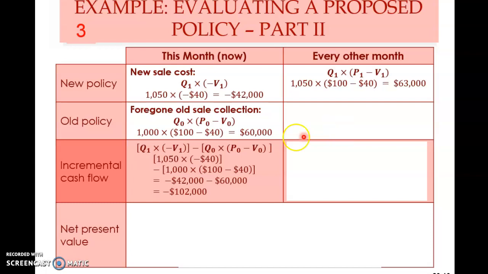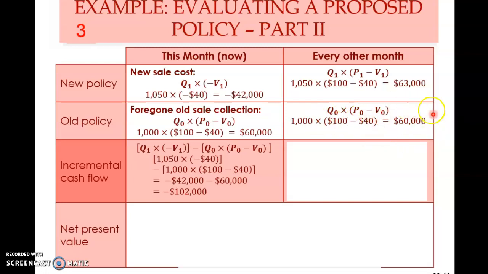Now what is the cash flow with the old policy? Old policy will be the same as this. Same. This here and here is the same, because you sell and you collect immediately. So here for the first month you sell and you collect now. Therefore the cost is also incurred now. So all you can add, because they are the same time. Here the same. For the next month you incur the cost of sale at the end of the next month. Then you also collect at the end of next month. You sell and you collect immediately.